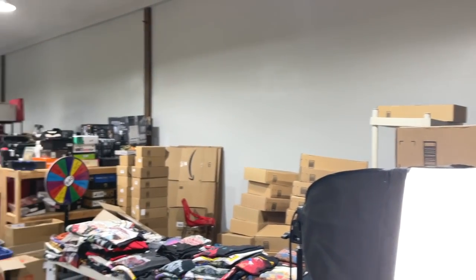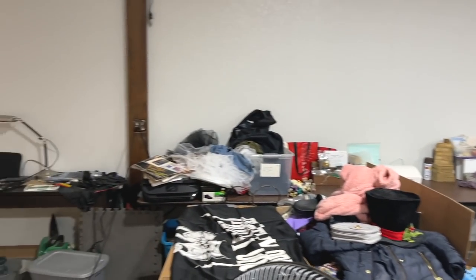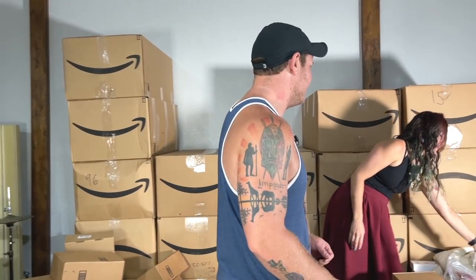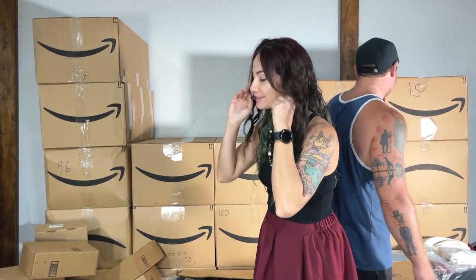Show the people the warehouse and how crazy I look. I just feel stress. Oh my gosh, it's a disaster. Oh no. Don't. No, show it all, in all of its wonderful glory. We are not bad. Scared to show the reality of our reselling adventures. That is the reality. We're about to move into a smaller place.